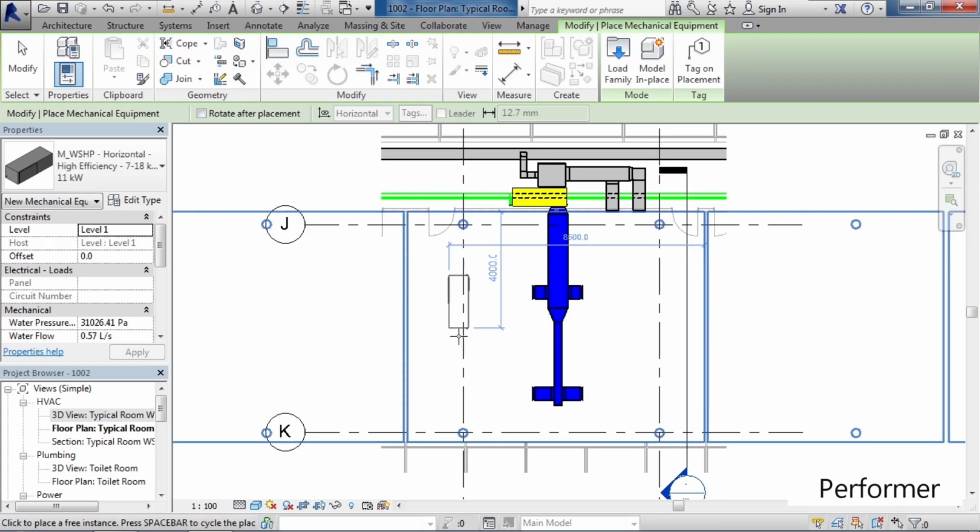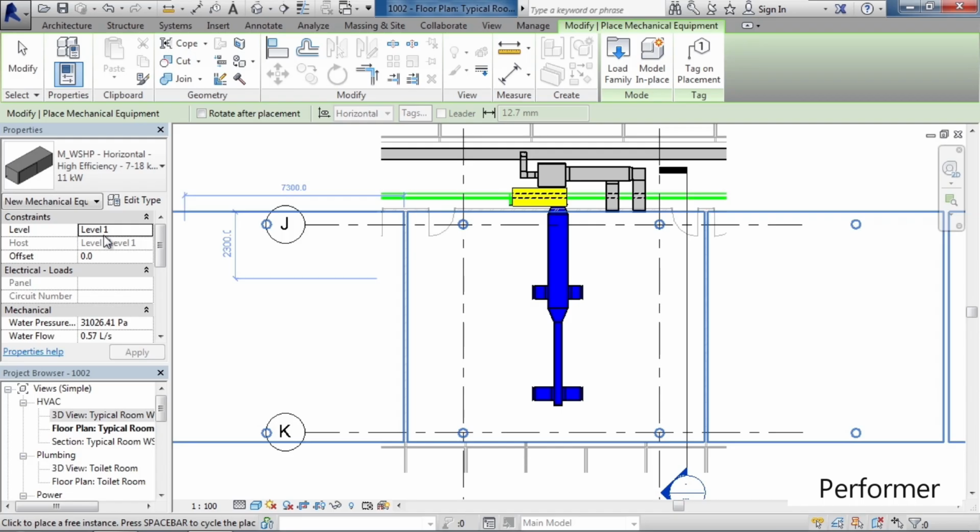Now keep in mind, this view we're looking at is cropped on the right, the left, the top, and the bottom. So you'll want to move inside of the walled area to actually see this. Now, don't click yet, because there's a few things that I want to point out. One is, in the properties box, the constraint level. I see it's bound to level 1, which means it's hosted to level 1. Make a note of that.